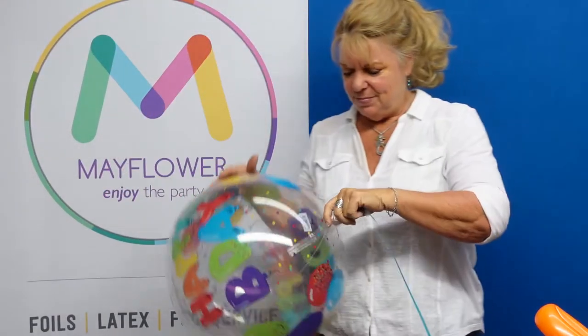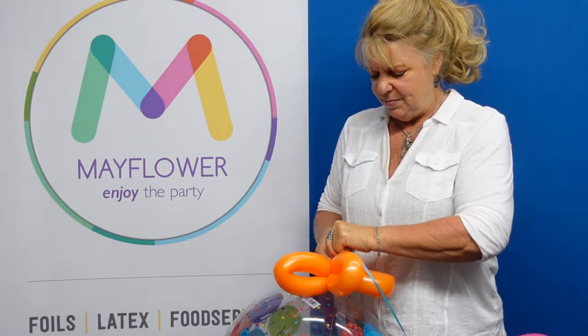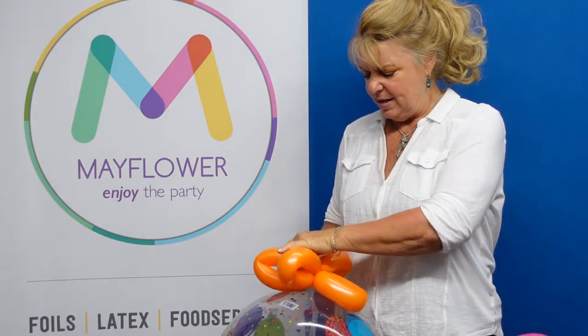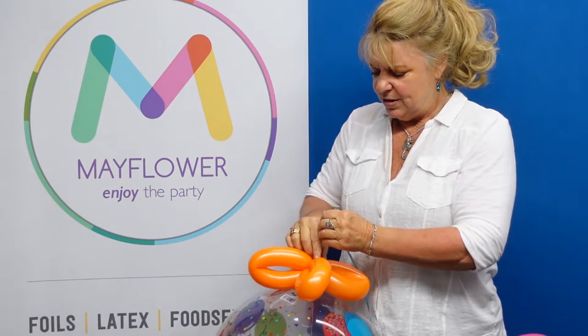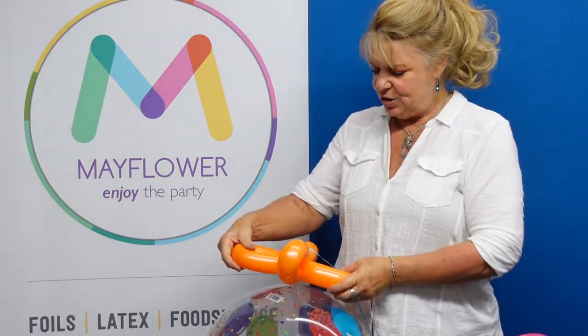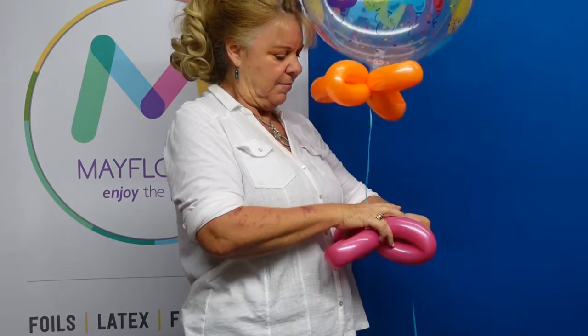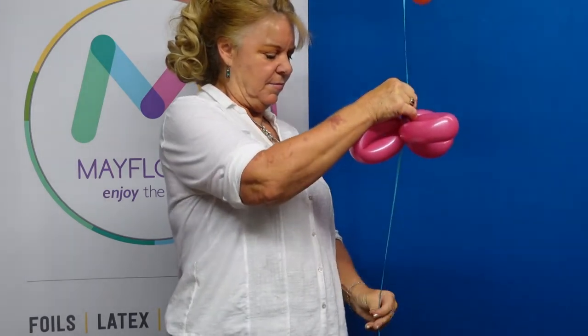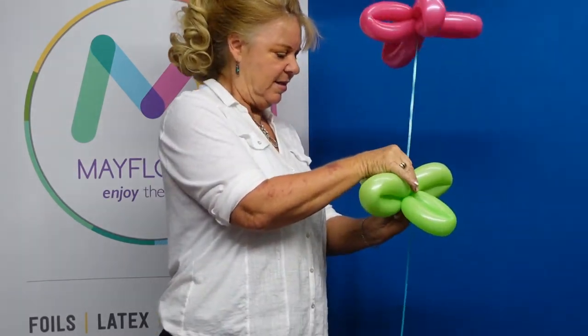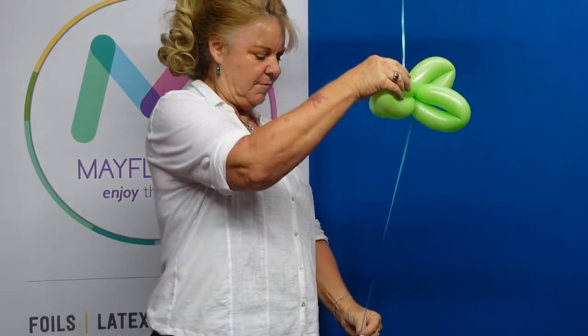So your job is just about done here. Now all we have to do is take our balloon upside down so we're hands free. You can take your first balloon and just slide it parallel with the inflation belt. Then I'm going to take the ribbon and tie it around this so that it's nice and tight and snug. I've got two facing up and two that are perpendicular. Now I'm going to add a second one, a third one, and a fourth one.